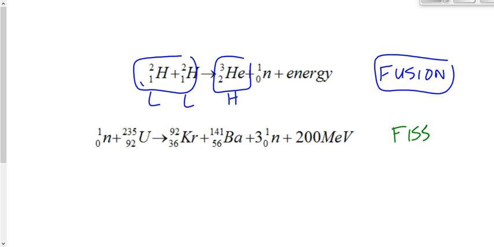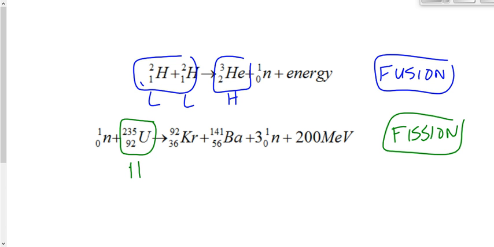This one's nuclear fission because in this case we have one heavy nucleus splitting apart into two lighter nuclei. Now we've also got some neutrons, in fact neutrons on both sides of the equation this time, and some energy produced as well. That stuff's all important, but it's not important in determining what kind of reaction we have. When two light form heavy, independent of the other stuff, it's fusion. When one heavy forms two light, independent of the other stuff involved, then we've got nuclear fission.